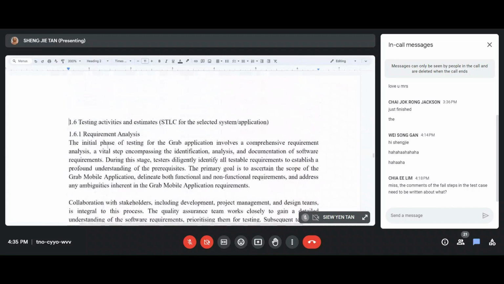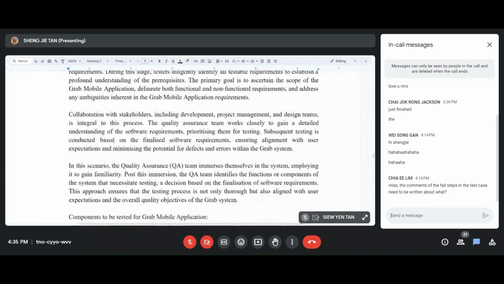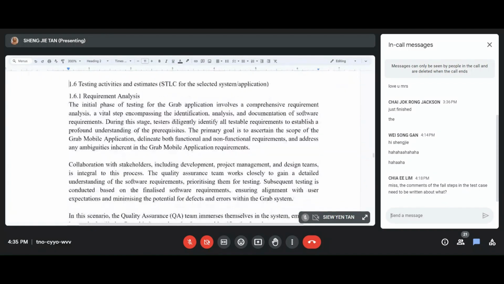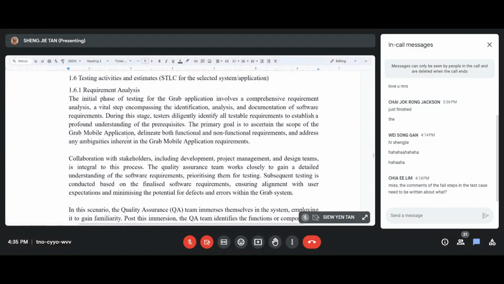This one, the quality testing activity. For the requirement analysis, right? Do you guys need to talk about requirement here? Do we have any SRS, any documentation for us to analyze? No. And also, do we need to analyze the non-functional requirement? No. Actually, you are analyzing the requirement based on studying the system functionality or the application functionality.